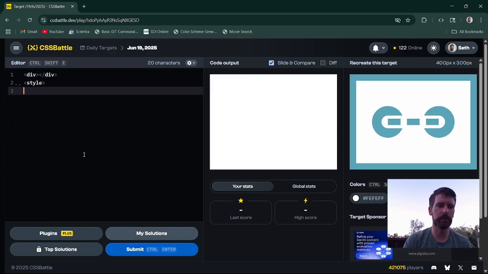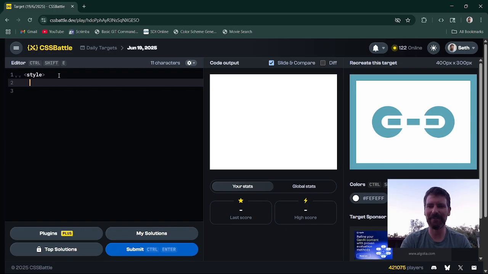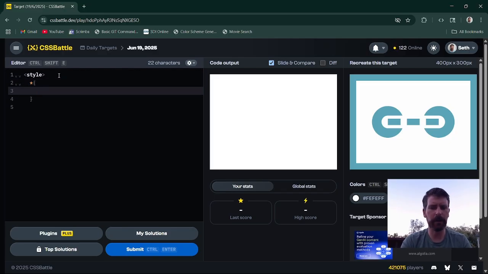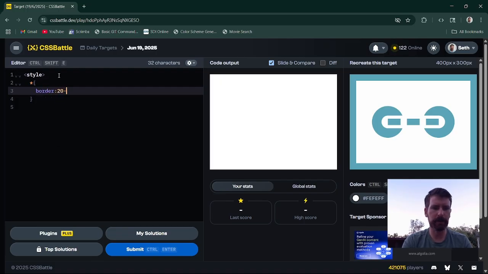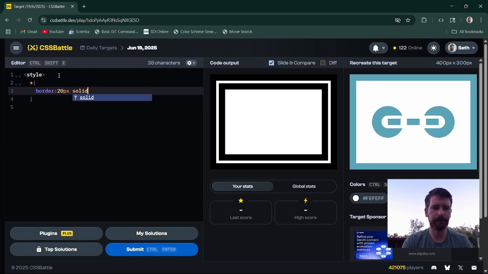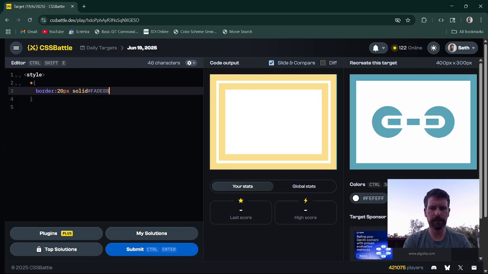We are going to do my usual of doing gradients. How fun is that? But I can do this just with the HTML and body. So that's fun. If I do a box shadow, yeah, we're going to do a border, 20 pixels. Oh my goodness, my typing is awful. Solid. And we're going to do the blue color. That's not the blue color. How did I get that color? Oh, it's from like yesterday.